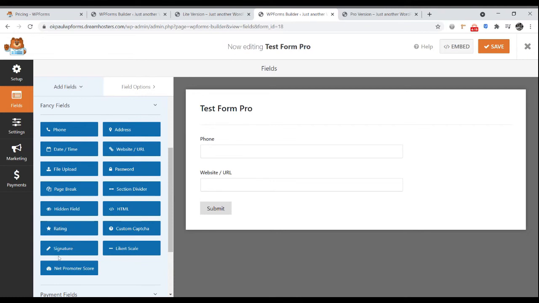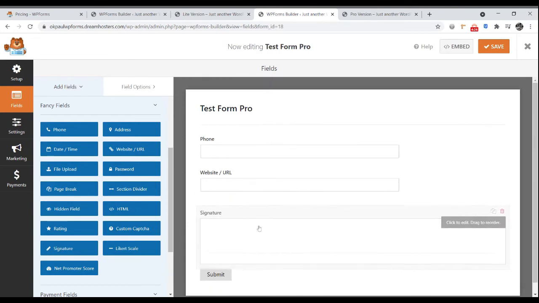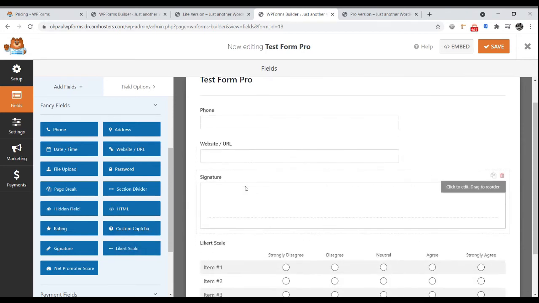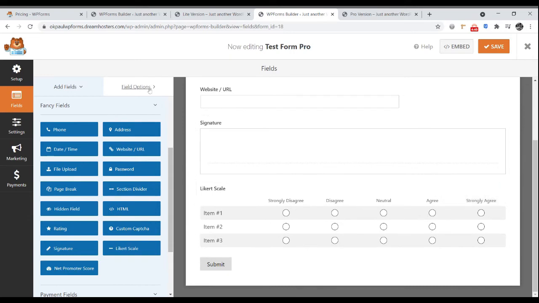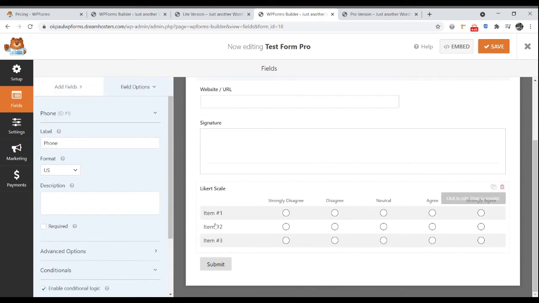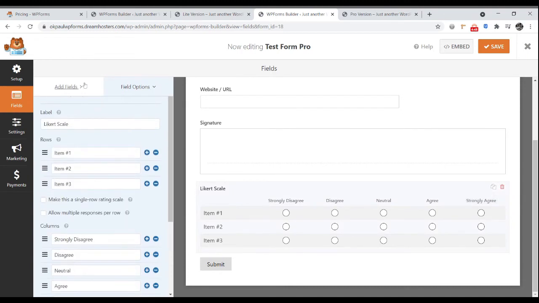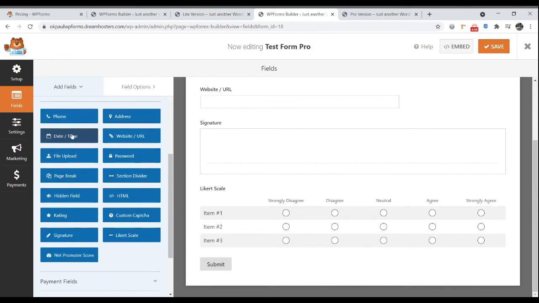So it forces you into the right content. Another one which I really like is the signature. This is great. So I don't think I can actually show you in the preview how it works. Okay, we'll have a look at it in a minute. But when it comes to the signature, you can actually use your mouse to kind of draw your signature, which is great. And then you have things like Likert scale, which is kind of cool. So you can do a bit more like a survey, and you can set that up obviously by going to the field options. Actually, let me just click on this. There we go, and setting all your columns and rows and things like that. So the fancy fields are good. I won't go through each one, but they kind of do what you'd expect it to do. Nothing's too difficult to understand here.